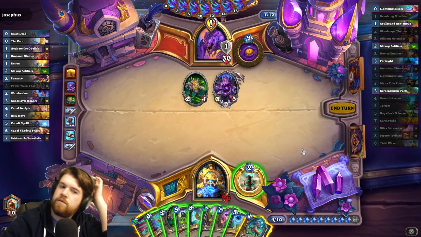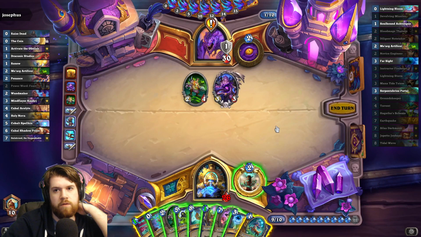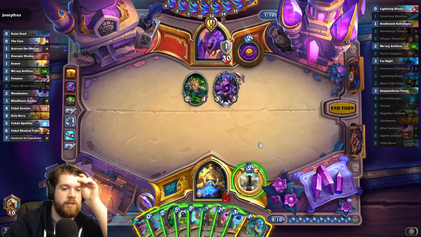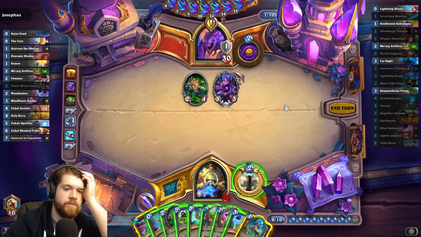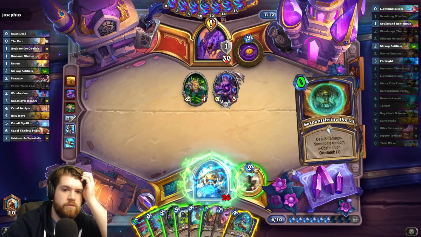Alright, so... Oh, he does have an Artificer in play, so... Actually, all I have to draw is Soulbound Ash Tongue, right? As long as this thing stays in play, but I'm not sure how realistic it is for that to stay in play. For my glory. So I could use this Note Taker with a Farsight here, but I think it's probably better to just cast the Farsight.